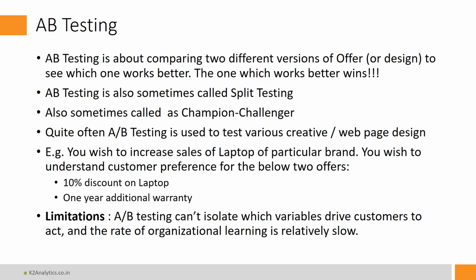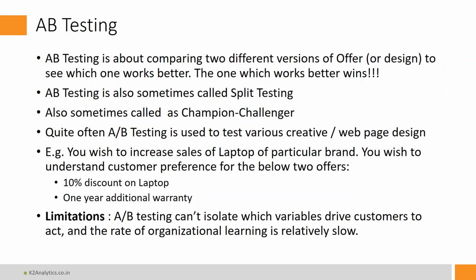And this is called A/B testing, when you test different versions of your offer or design and randomly give those offers or designs to consumers. And when you do it randomly, the overall behavior can be considered as a judgment on your offer acceptability or not acceptability. The offer which does best, you are going to say that going forward I'll keep this design only, I'll reject my other designs. And that is called A/B testing.